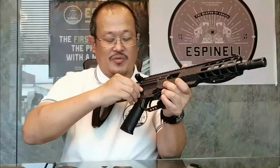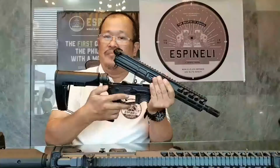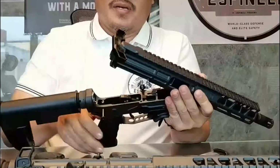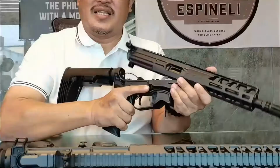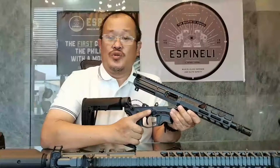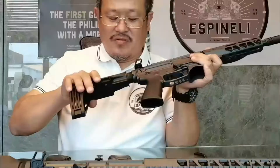So, madali siyang tanggalin. If you want to disassemble this PCC or rifle or pistol, you can easily disassemble this one because of the enhanced takedown pivot pin. So, this is good for easy tools, less breakdown. And then, it has a 3-position pistol grip. 3-position. 1, 2, 3.